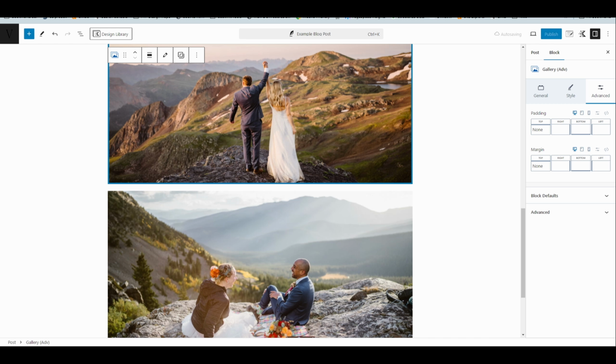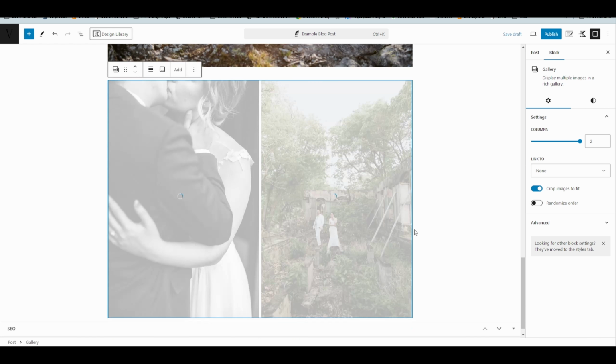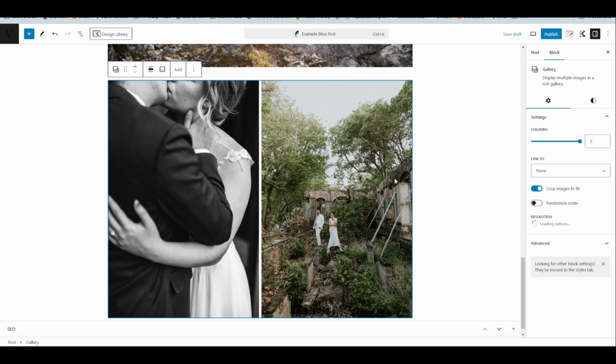Next, let's do a diptych of side-by-side verticals. Let me see if I can find a few here. Here we go. All right, so this is going to be the same sort of deal. I just selected 2 images and dragged them into the block editor. And this automatically did 2 columns using the WordPress gallery.